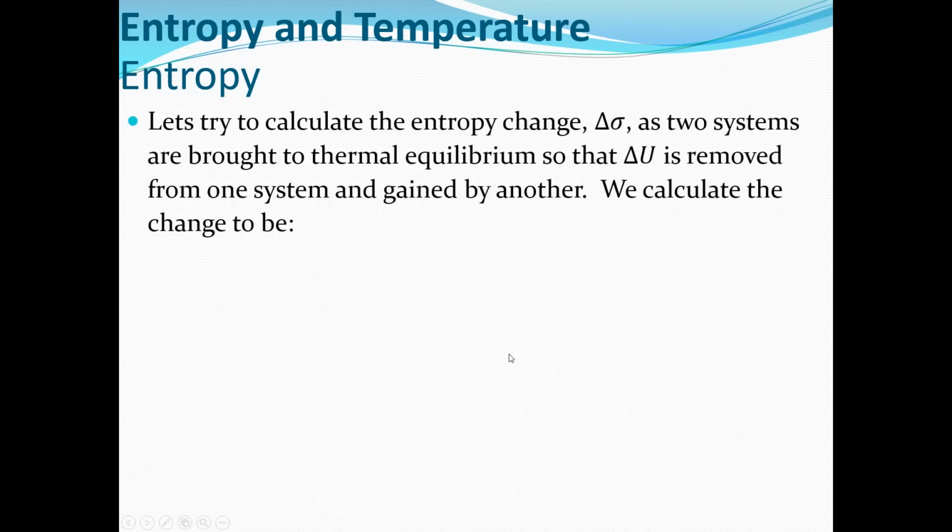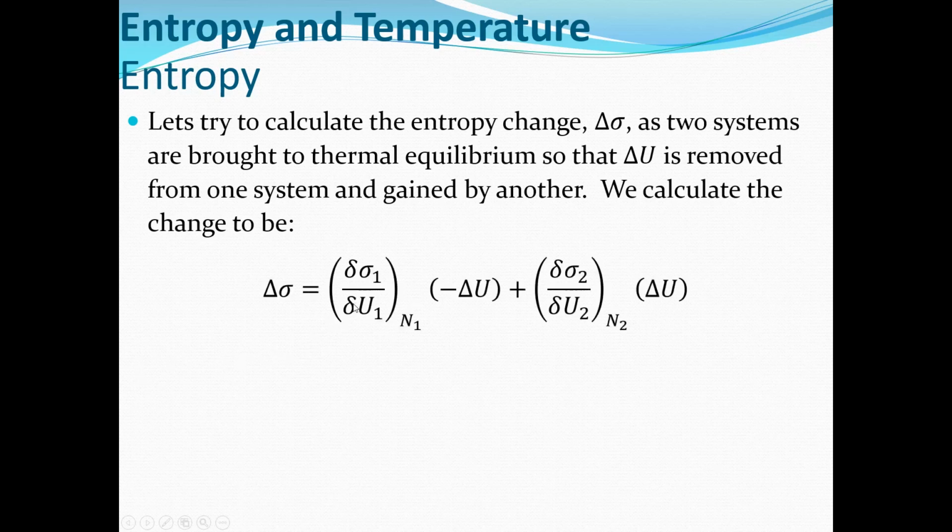All right. So, like I said, we're going to talk a little bit about change in entropy. We're going to look at how the entropy changes when the system's coming to a thermal equilibrium. We can find the change by going back to the definition of entropy and setting it equal to this: the amount that one entropy changes plus the amount that the other one changes. And then we add in these partial derivatives.